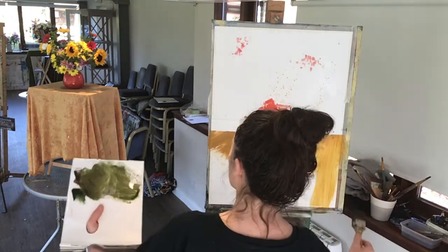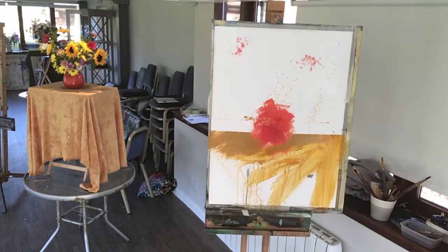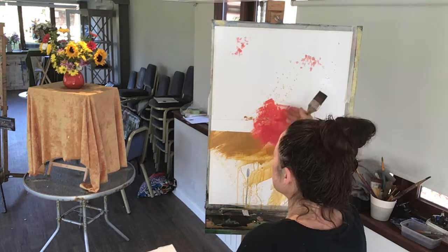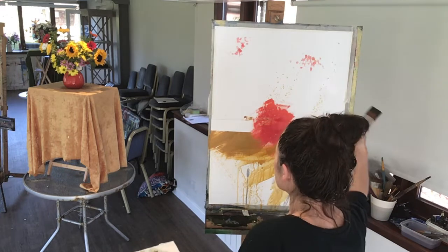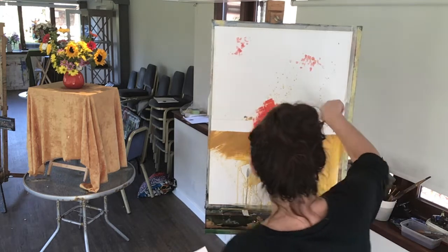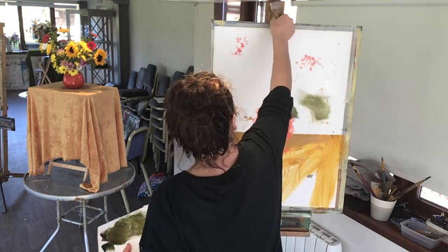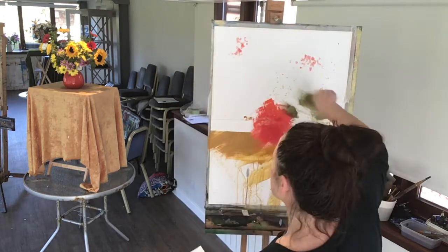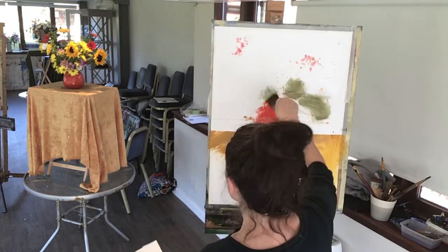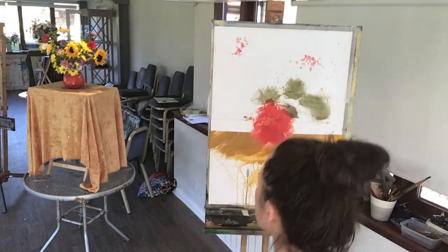So now I'm going to half close my eyes and consider the position of the leaves. Rather than think of them as leaves even, just consider there's a small kind of triangle of green here, and then there's a longer bit here and in between them. So I'm looking at shape rather than seeing leaves, and certainly not seeing individual leaves. It's just seeing the whole area of green, and knowing that I can lift out with the paper towel, or use the different ways we discovered of making light flowers happen over dark leaves as well.